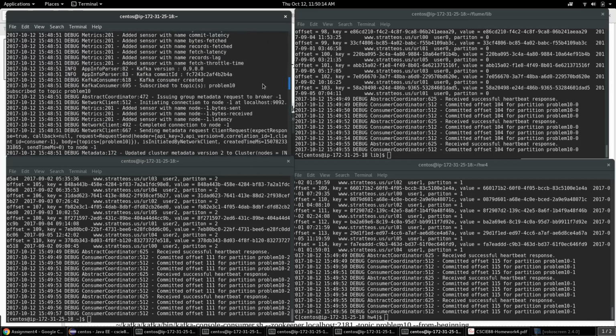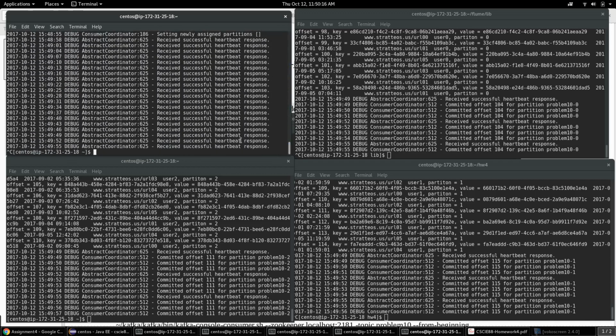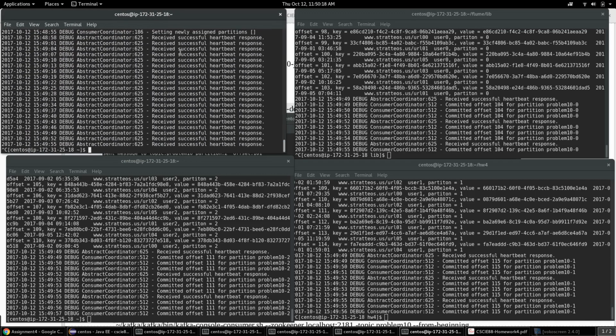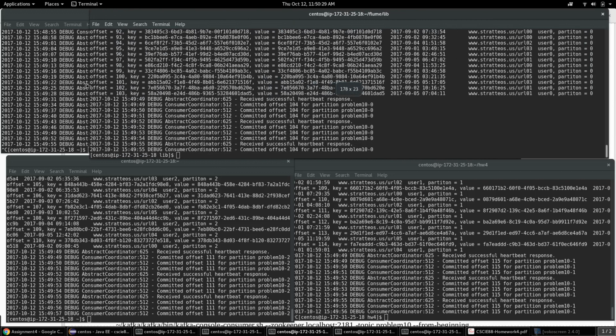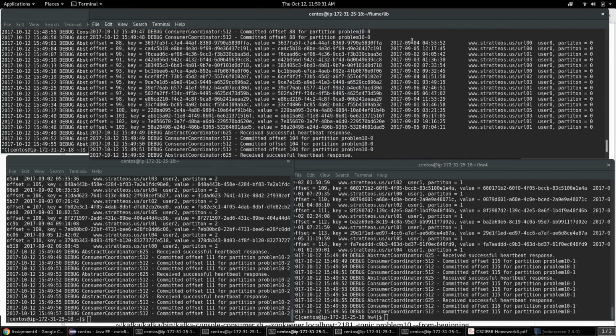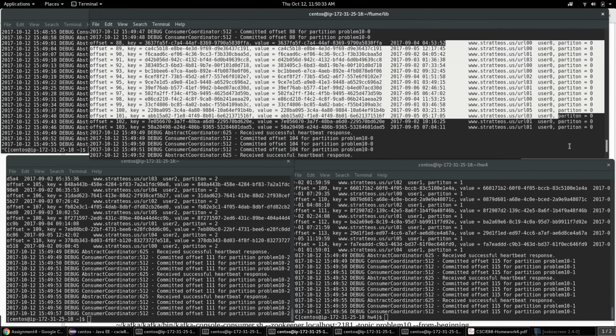This could be the last one that we ran earlier. So that instance did not receive any data from the topic. The next instance received all the data from partition 0 right here.